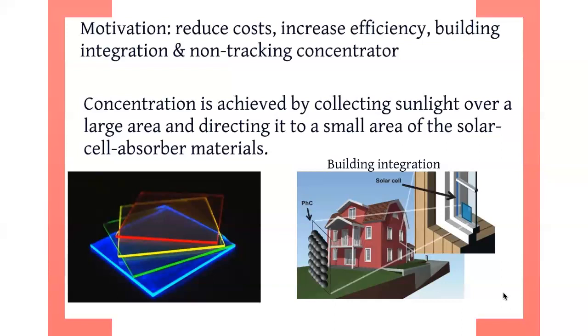So the input, if you think about the window, is just the area of the window. Light's coming in. Let's just assume it's only coming in one way, not both ways. You can have both ways, but for the sake of argument, the input is simply 1 meter by 1 meter. So the numerator is 1 meter squared. The denominator is the output.